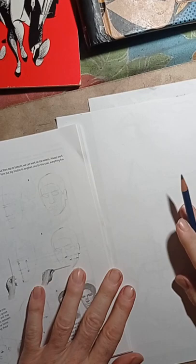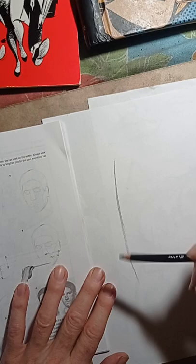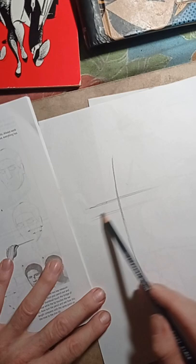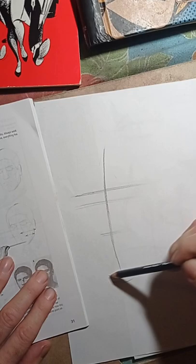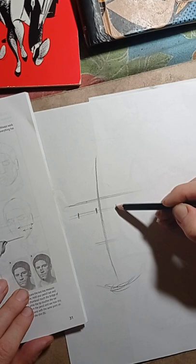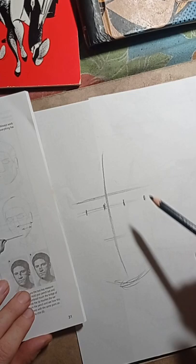This is a pretty simple technique, but I'm going to show you both ways how you can do this. You can start with a vertical line across, same thing, vertical line cross. A line for the eyes, a line for the nose, and the chin. So you indicate where the eyes are going to be at. Remember, this is going to be sort of a three-quarter view. Indicate where the nose is.